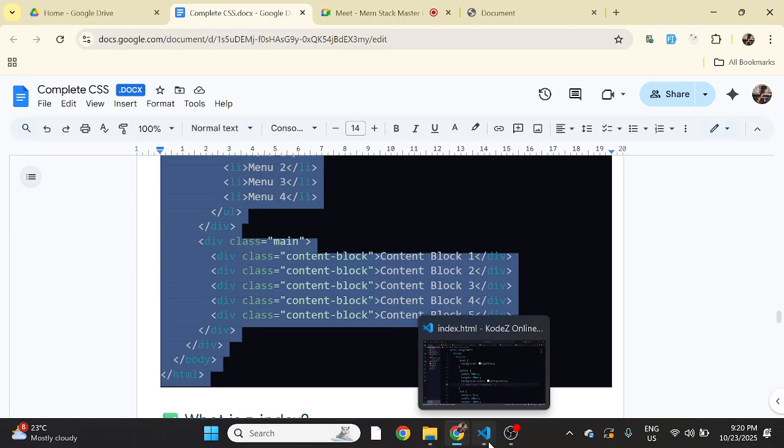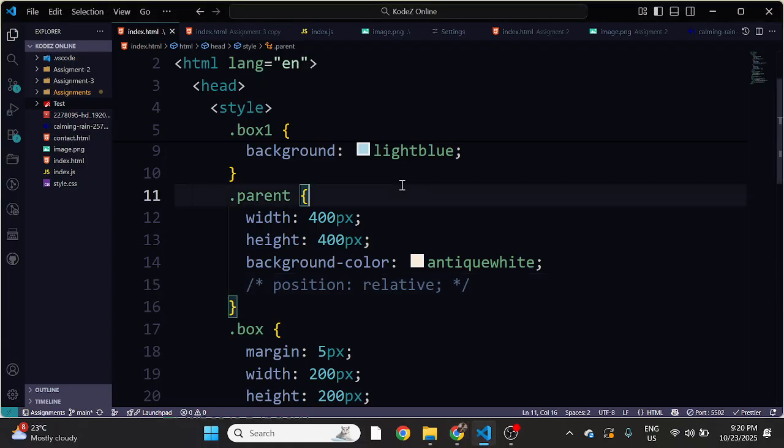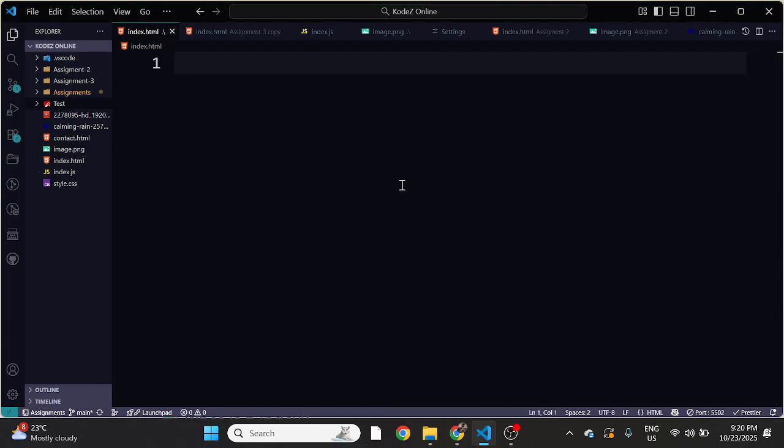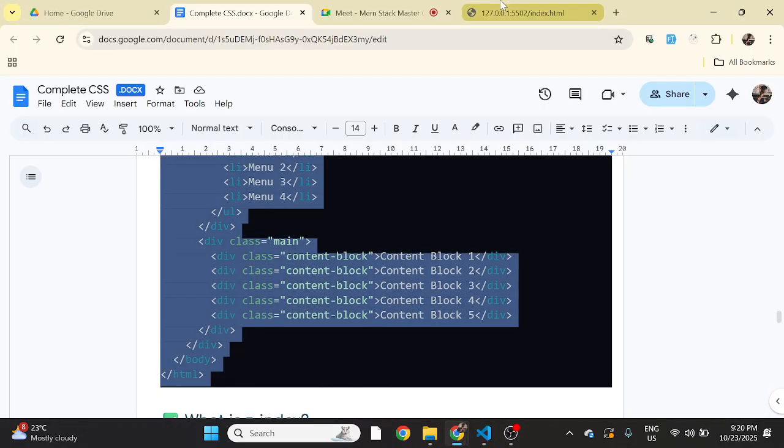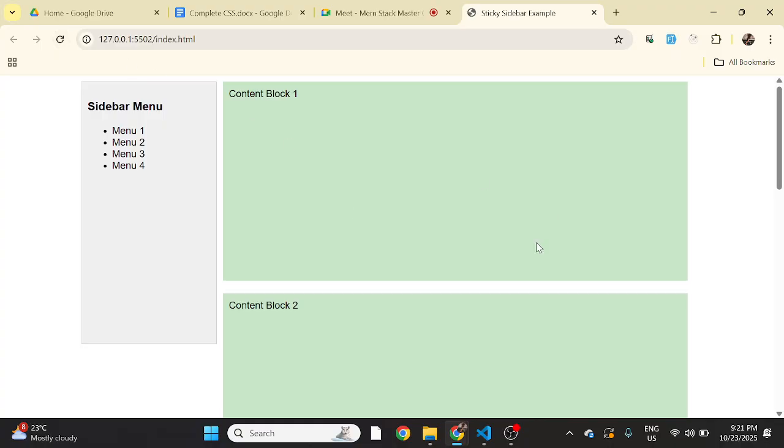After seeing this example, you will clearly understand the difference between fixed and sticky. So I just gave, let me show you the output. See, a normal website which contains some sidebar and some main content looks the same. But in a normal web application, when you scroll the main content, the sidebar will not be scrolled, right? So that is the thing we are doing here also.